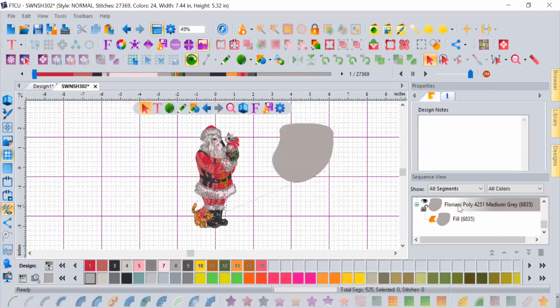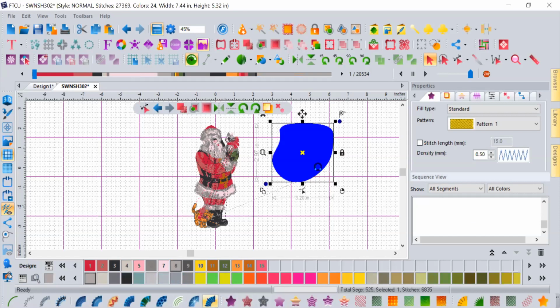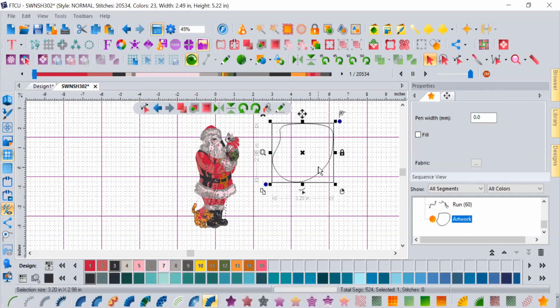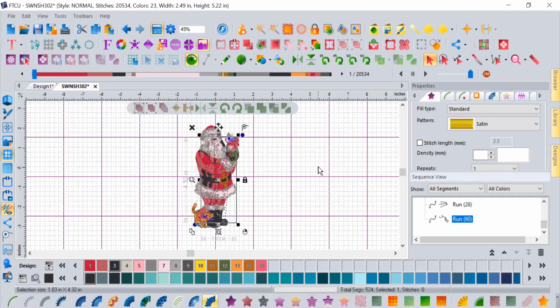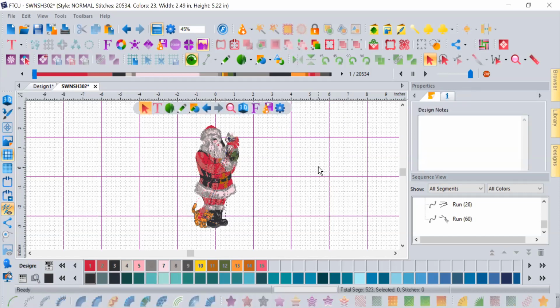So I like to do artwork first and then turn this into embroidery after. This is preference based, so you may find that you prefer just to do it right in stitches. Everyone is different. This is why this program's so great, because there are so many different ways to do it that every person pretty much has their needs met.